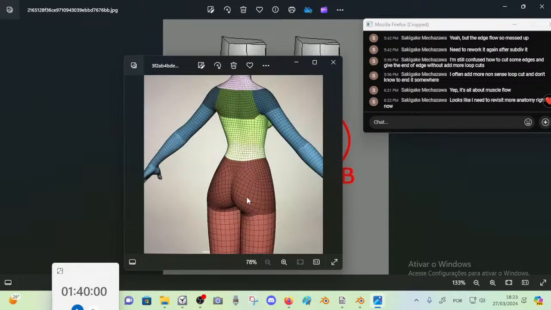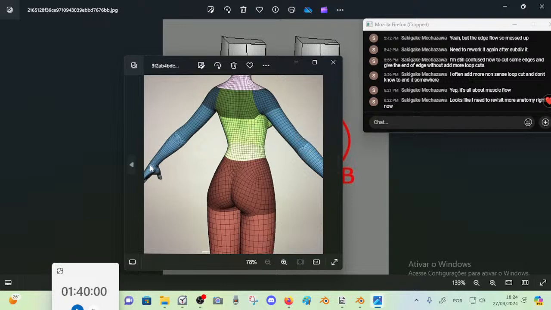So you see here there's some muscle flow, but this is not only muscle flow, there's fat flow, flesh flow. Here is very regular and has nothing to do with the muscle, so this is more flesh flow and less muscle, but here we already start to have some more attention to probably something that could be muscular. Here is some of the gluteus maximus. Here we sort of have the gluteus medius flow, so there are decisions to make.